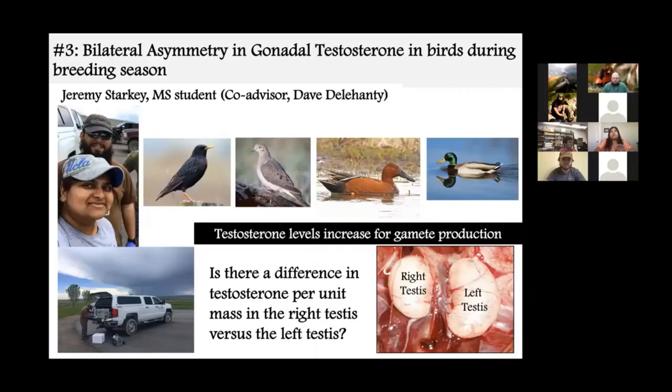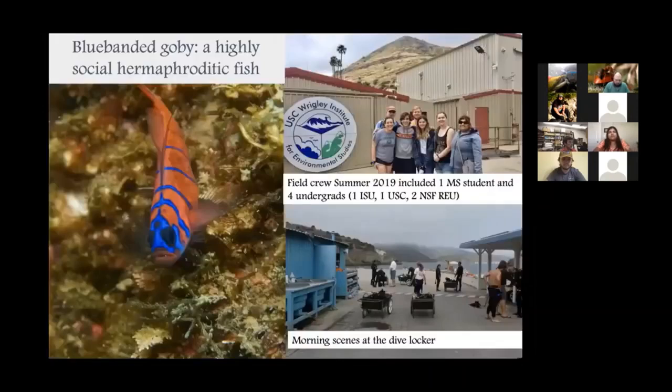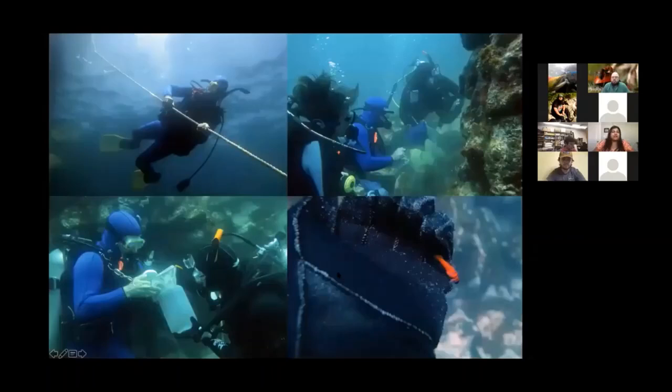So these were all kind of the physical environment. And with blue-banded gobies, we're going to go into the social environment. These fish, we usually go to Catalina Island to study them in the field. This was our field crew from last year. There are a couple ISU students here. And we actually have a lot of fun collecting these fierce creatures. This is a gravid female. You can see her belly protruding. She got away, but it's a lot of fun collecting them.